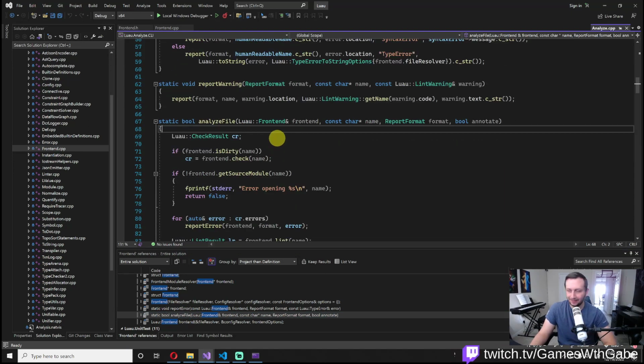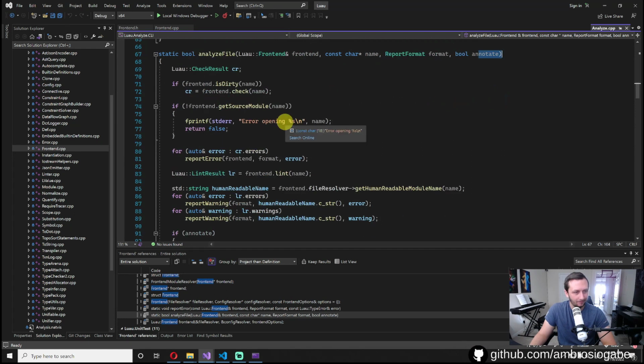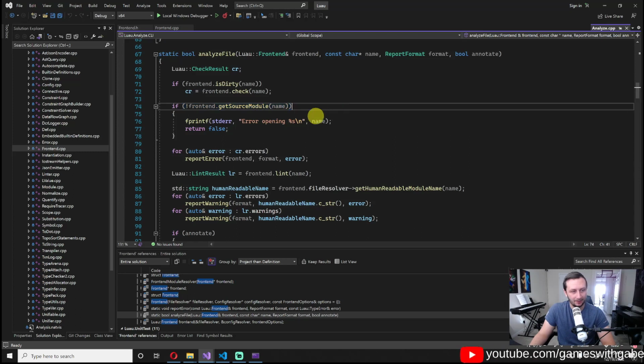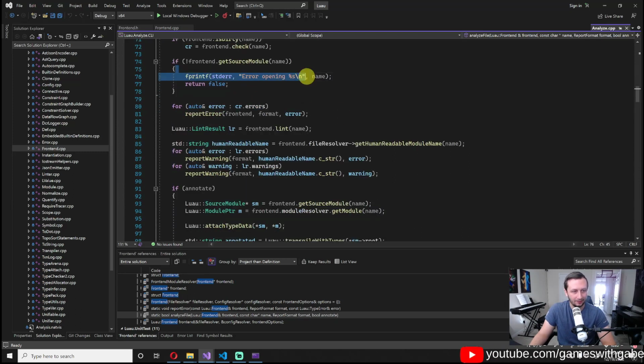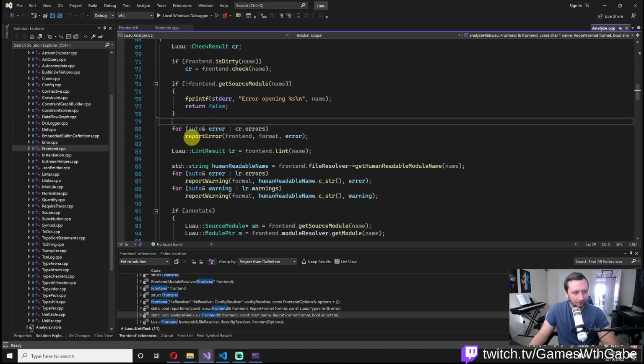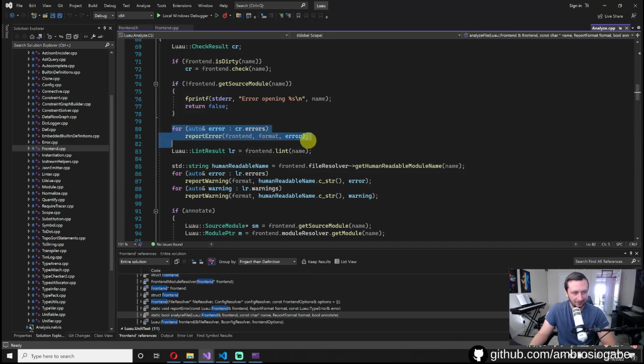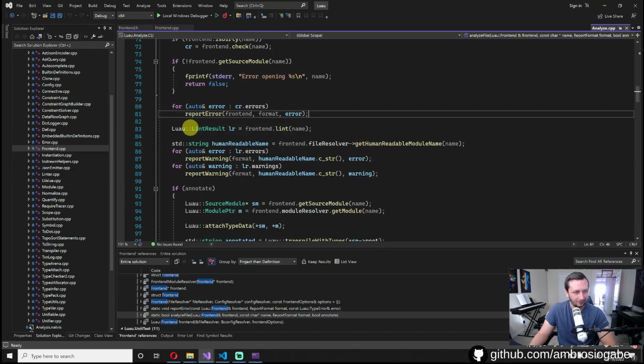Analyze file. Okay, this is where I should have started. Man. Okay, so we have check result. We have front end. We have a name. We have report format. And we have annotate. So if the source module doesn't exist, which basically means that it tried to open the file but couldn't find it, then it says error opening the file. And that's it. It just does that. And then it says for error and errors, report error. What? Oh, I guess that's just in case there was an error opening the file or something. I'm not sure. Then we have lint result.